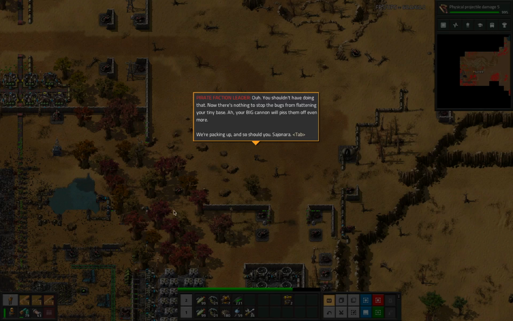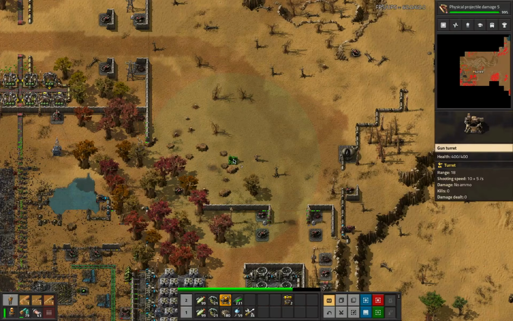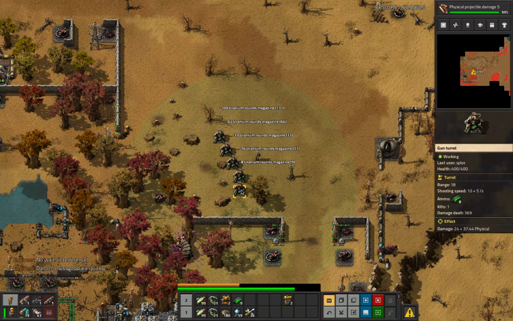Okay, so we've got an Evo bump. I did see the 2 behemoth riders coming at us. The artillery is ready. They're loading it. In 2 minutes they're going to wipe all the bugs out. There's a lot of bugs. You're going to get a lot of attacks. Your base is not especially well defended for that. So we dealt with that.